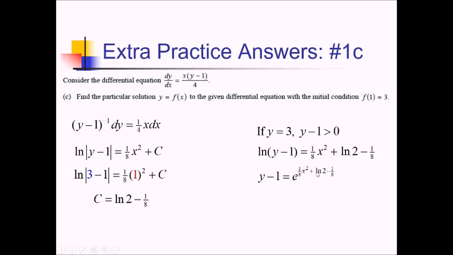So whenever you have an ln of something inside an exponent with an e, you can actually split this off into, let's see, e to the 1/8 x squared minus 1/8 times e to the ln of 2. Now, e to the ln of 2 is just 2, so we can bring a 2 out in front here. And then what's left inside, since we have a common denominator, you could just write this as 2e to the x squared minus 1 over 8, if you want to really fully simplify that as much as possible. And then just add 1 to the other side and call it a day.